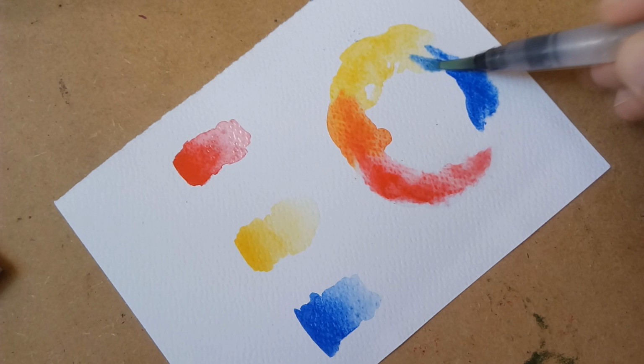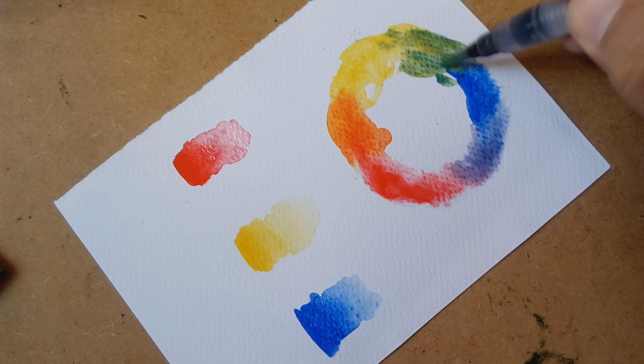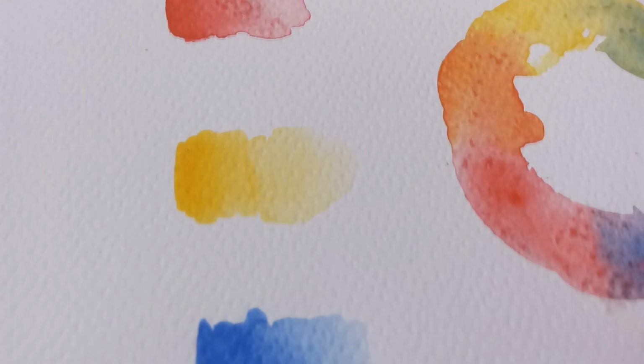I chose these shades because I think they are very vibrant and I really like how they mix. Also, since they are professional watercolors, they don't leave that dust when they are dried because they are not chalky and they are very transparent.